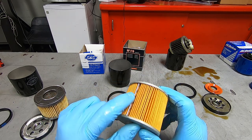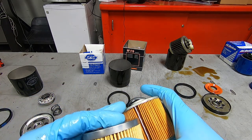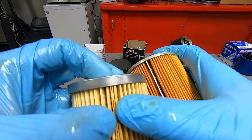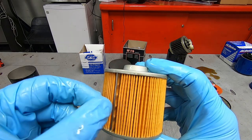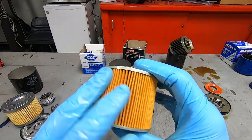Oh, and I like how the media on the S&S one is just tucked up against each other. I wonder if we're gonna be able to see that it's sewn together or something. Where the HIFLO one has this metal banding that's crimped. That's impressive though. Look at how much material that is.